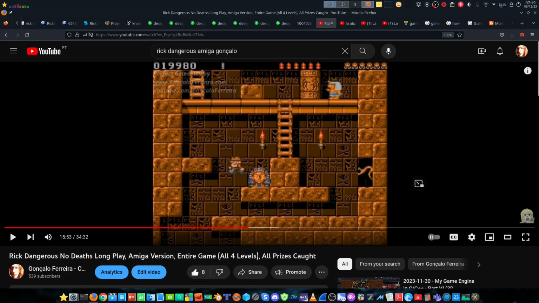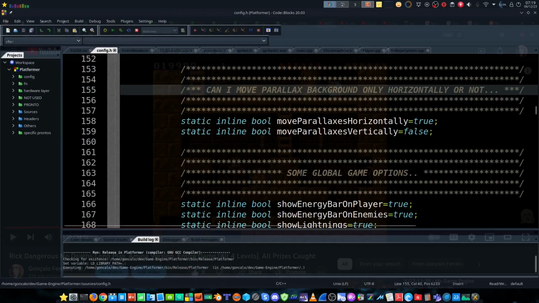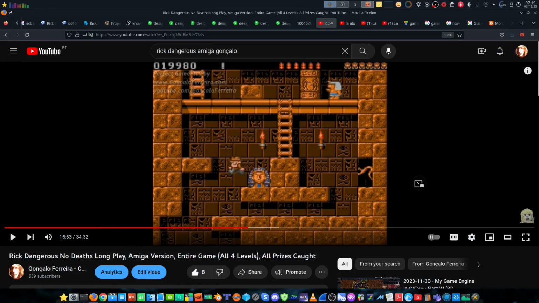But that is for game programming. If you want to create a game engine like I'm creating, well, forget about it. You really need to know how to use C++ to develop a game engine from scratch. It is not for everybody.